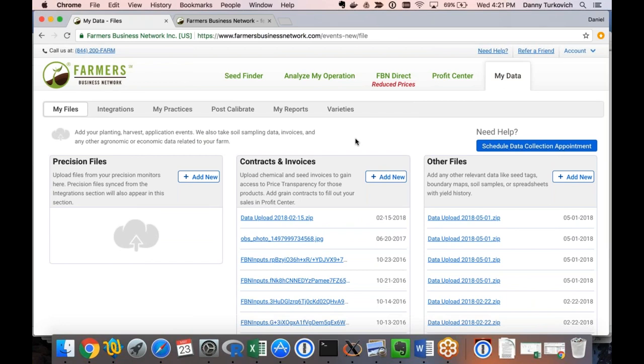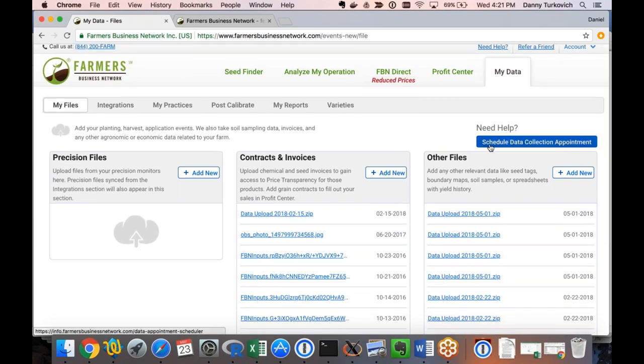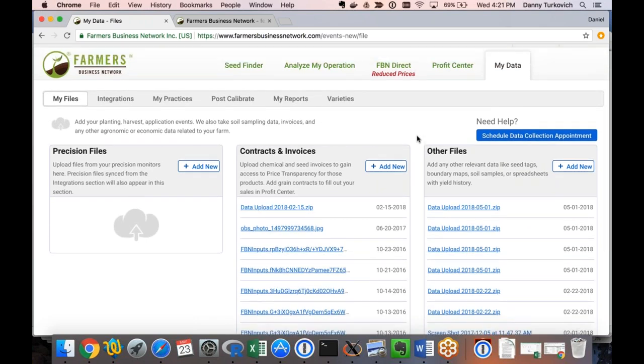For anyone that has other questions or is still having issues doing this, you can always get in touch with our data team. They are very familiar with all of these systems and can help do a backup if you have an APEX system or an SMS system like that, or help you understand how to download that off of your computer.